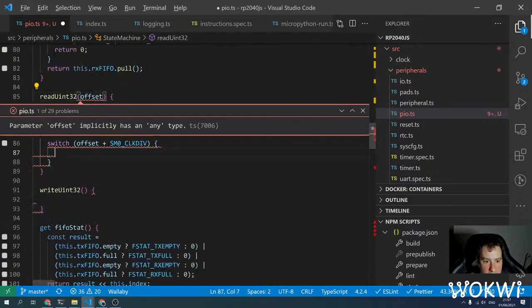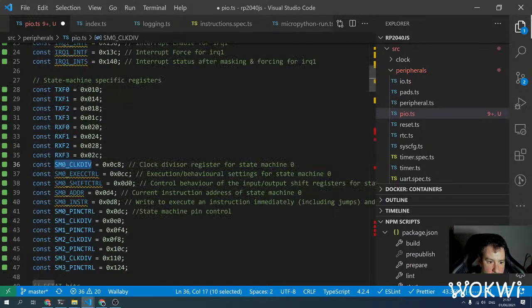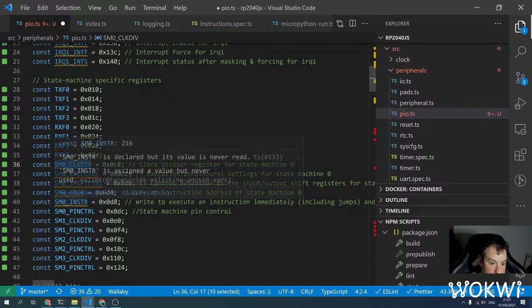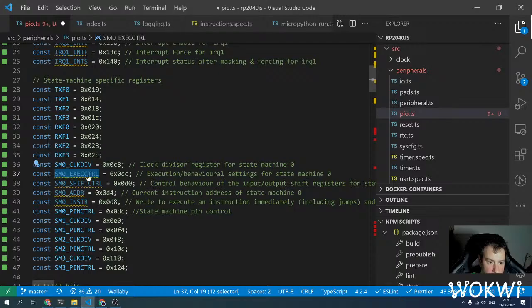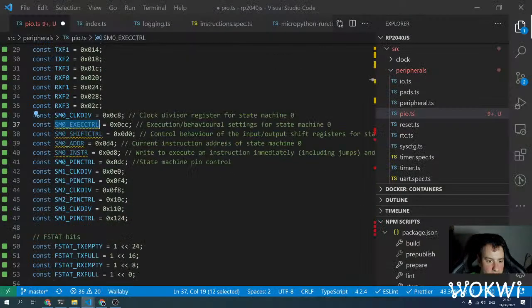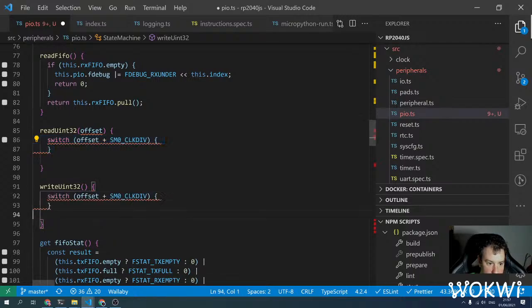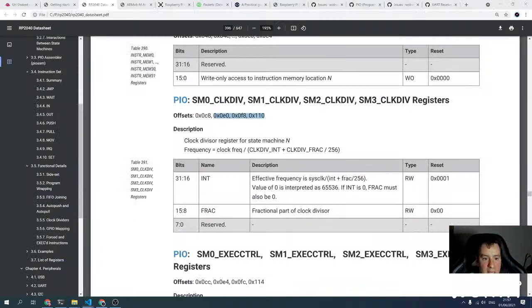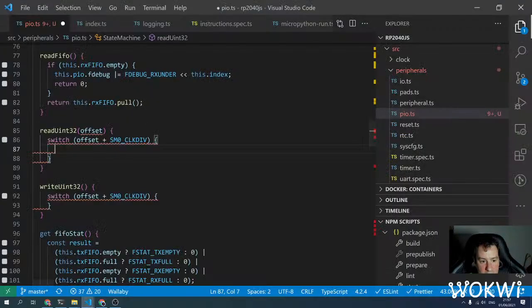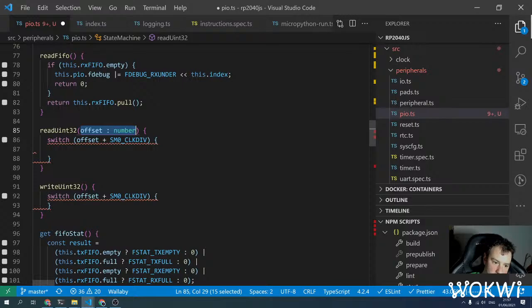Then let's take a look at those registers. I guess some of them are read-write, some of them are probably read-only, as we are used to, but let's first of all add a switch, and then let's see, so it's offset number, and this one also gets the value.